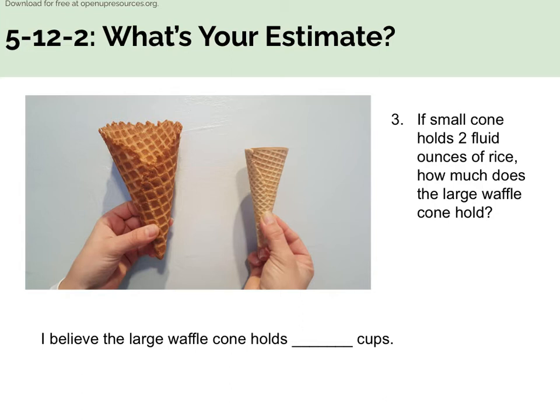All right, so let's kind of look at the dimensions on there. So notice how the bottom, they're actually kind of the same. So it's like here and here. The top is a little bit bigger as far as the circles, right? So I'm thinking probably it's going to be around 3 fluid ounces of rice would actually be the waffle cone. So instead of being 2 as a smaller one, it's going to be around 3.